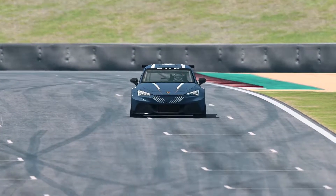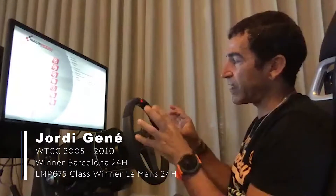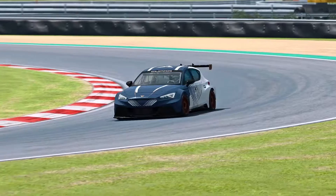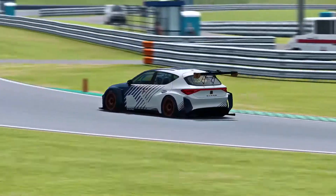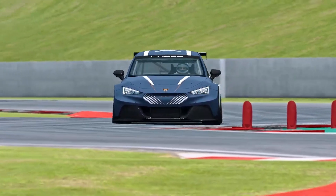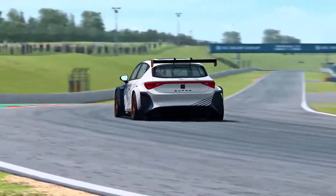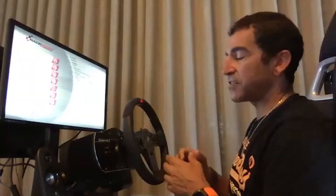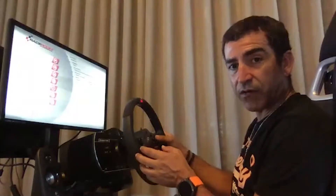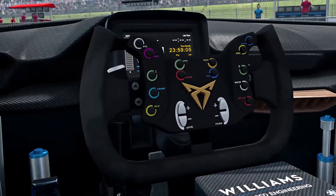I was very surprised by how, especially at the rear of the car, it's quite different. First time I drove the car, the entry of the corner was not very nice, but I don't know if it was you that managed to get the regeneration on the rear axle. That helped a lot because when you have some regen, it's a real torque. We managed to rotate a little bit better on the apex of the corner. This was one of the most difficult parts and we had to work a lot on suspension setup and how we use the tyres. Since you've made these changes where I can change the regeneration on the steering wheel — what I can do in my racing car — the car got really closer to what I have on track.